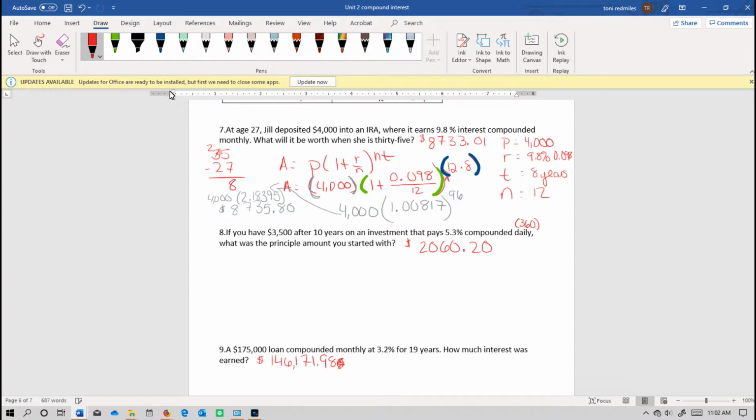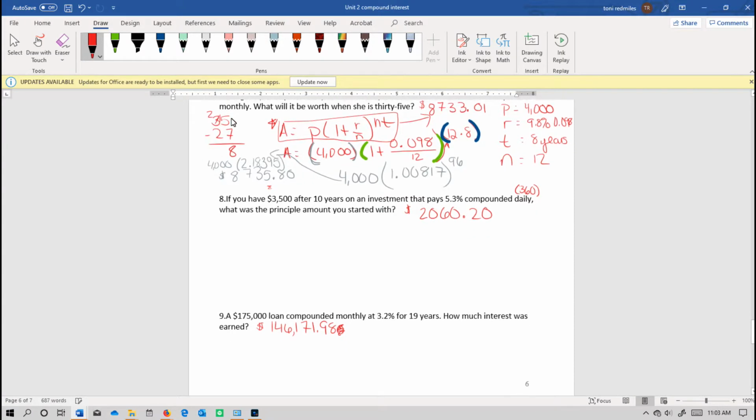And as you can see, they're slightly off. This one gave me just slightly a little bit more money because of that rounding. So if you're rounding out to the 5th decimal versus waiting till the end to round, because your calculator can take the whole equation at once, you're going to get 2 different numbers. This is how the bank does it, by the way. They put the whole thing in at once, so you're getting the smaller amount. But when you round, it changes things, so we have to be very particular about our rounding.